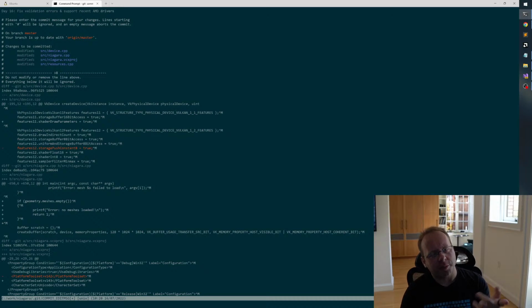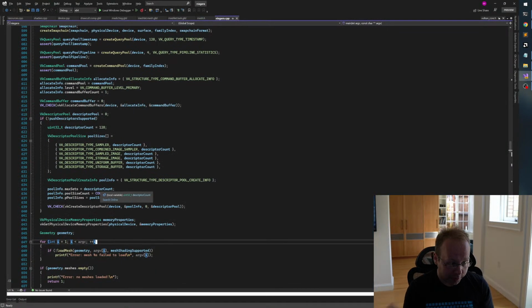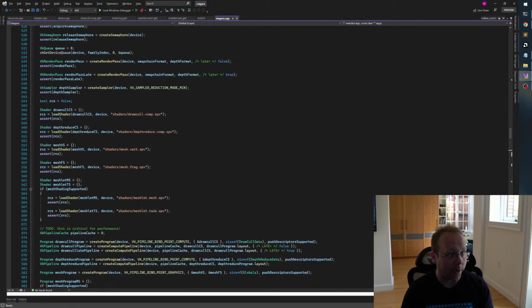It's kind of interesting that this AMD thing was a problem because I did test on AMD at some point in the past. So the fact that the drivers don't expose 8-bit push constants is weird because they used to. Or maybe what happened is the drivers didn't actually check. Like you requested storage push constant 8, drivers didn't check this boolean but didn't support it, so I don't know what fully happened there. It's a little surprising that this is a problem, because this code used to run on AMD hardware at some point. It just stopped, but hey, now it does again. Cool. All right, so now that this is out of the way, let's quickly go through the bug list.